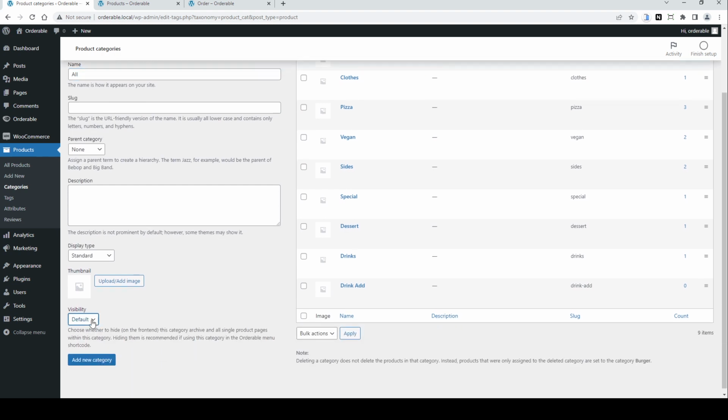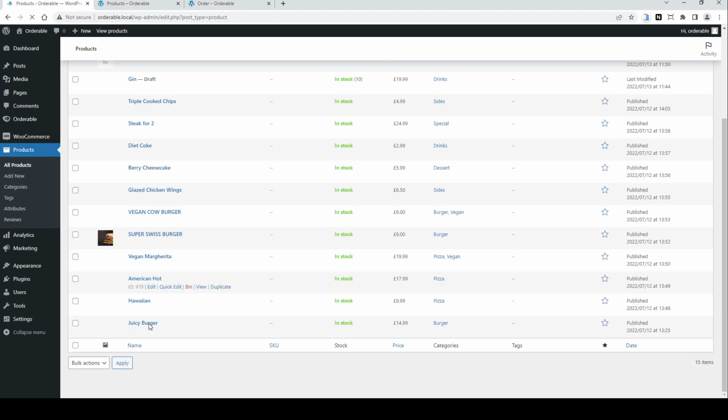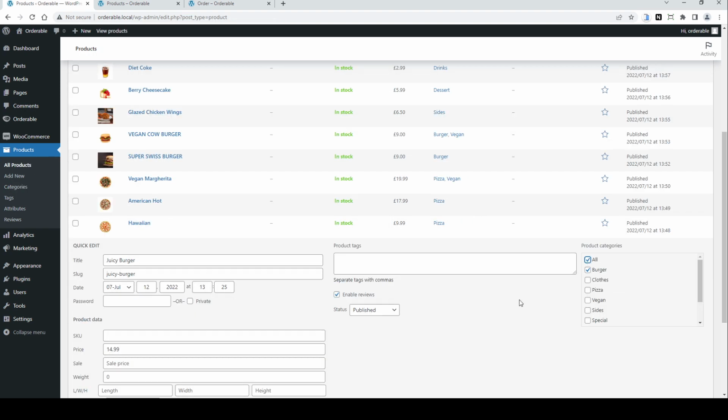Here we'll set the visibility to hidden straight away, then add the new category. We can then go back through each food product with a quick edit and add the new all category to them.